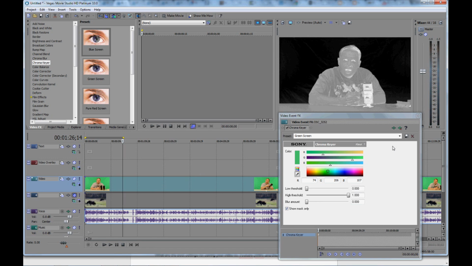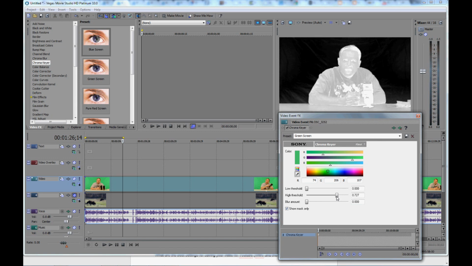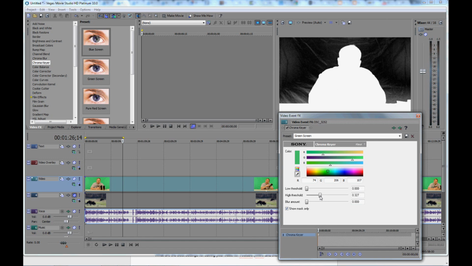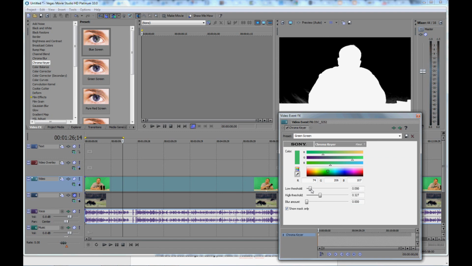And what we want to do is make myself here and the foreground image as white as possible. So I'm going to come down to the middle slider, the high threshold, and drag this over until it's pure white so I don't see any black marks. Now you can see what that's done is it's also lit up some of the black in the background. You want to keep the background black. So then we go back to the low threshold, and I move that over until everything's a solid black.